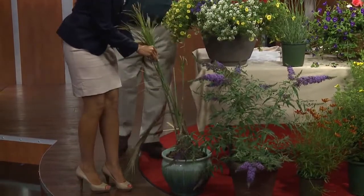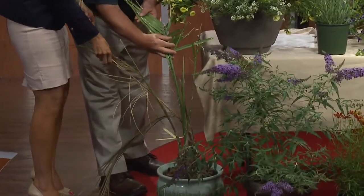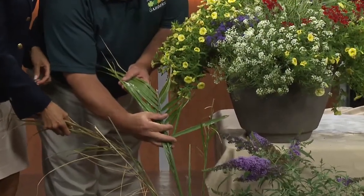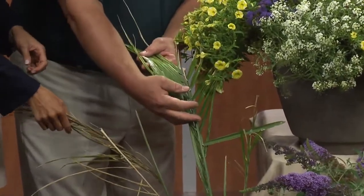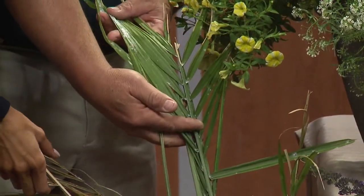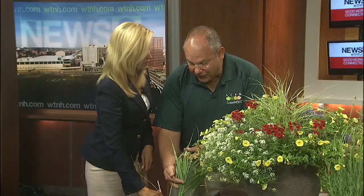I did buy three palm trees around February and they were absolutely beautiful when I got them home. And this is kind of what happened to them. As you look at the underside of this leaf — what is that white stuff? That could be mealy bug or woolly scale. My daughter had one in her apartment and she was getting spider mites all over it. She was spraying with horticultural oil and she parted with it after a time. Once you get to this point, it's really time for a new palm tree.